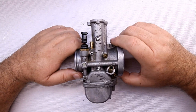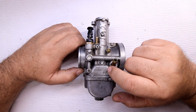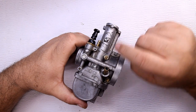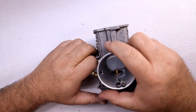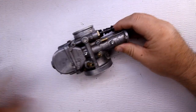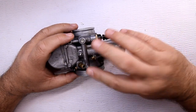Today we're going to talk about the Mikuni carburetor. This came off of a 2002 Kawasaki KX 125 — excellent motorcycle, excellent carburetor. It's a flat slide carburetor, and what that means is that if you look at the slide, it's flat — not round. Here's the standard round one, and this is a flat.